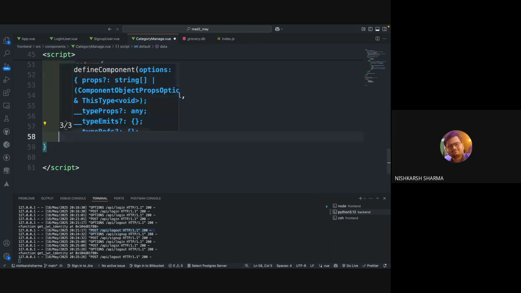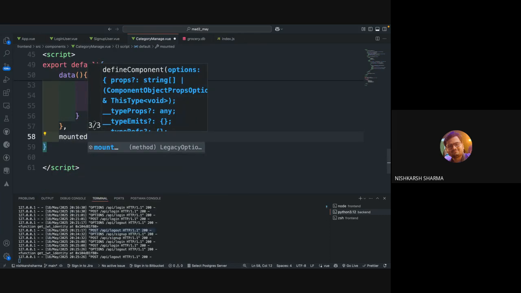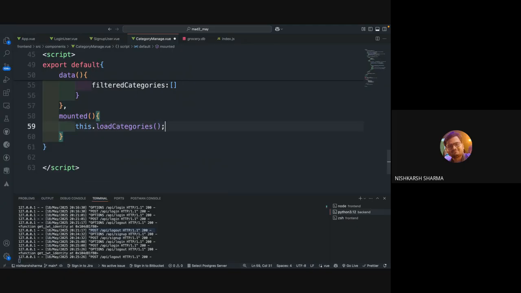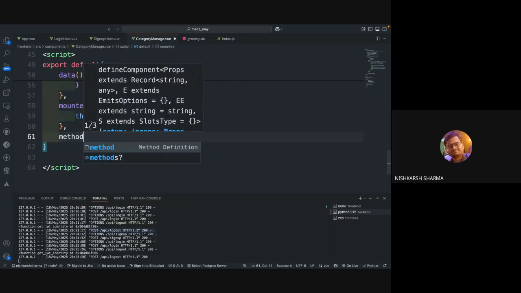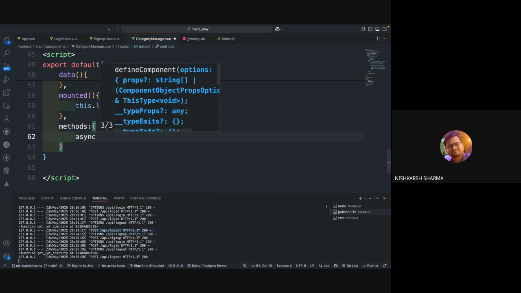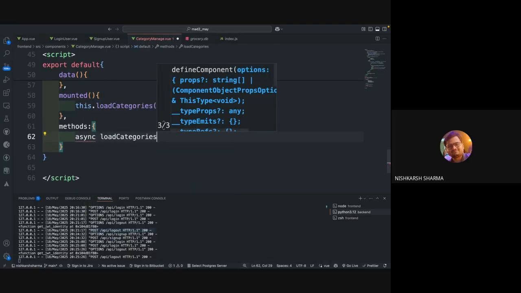Now we have this mounted function, which is, whenever we load this particular page, it will run this load categories function. Then we have this methods async load categories.